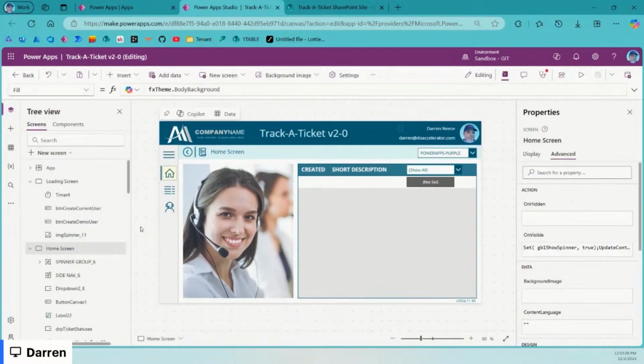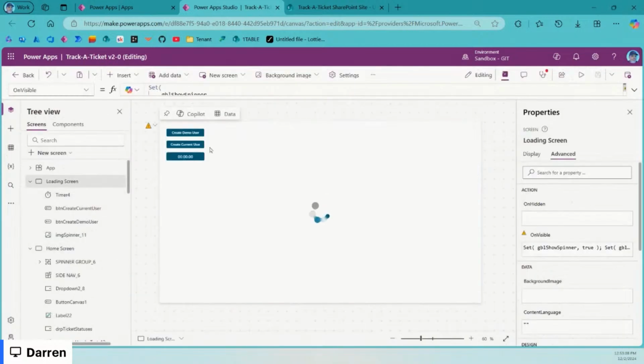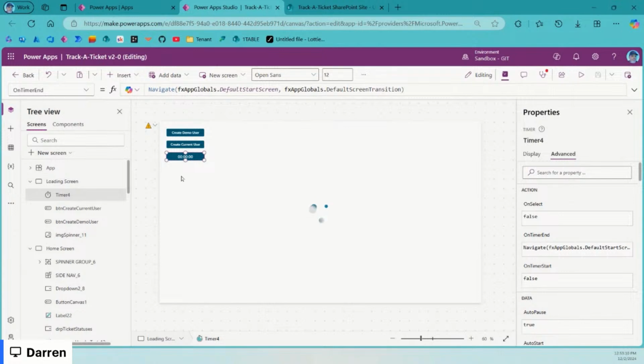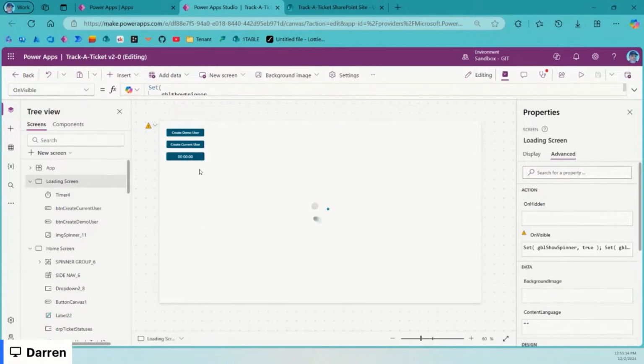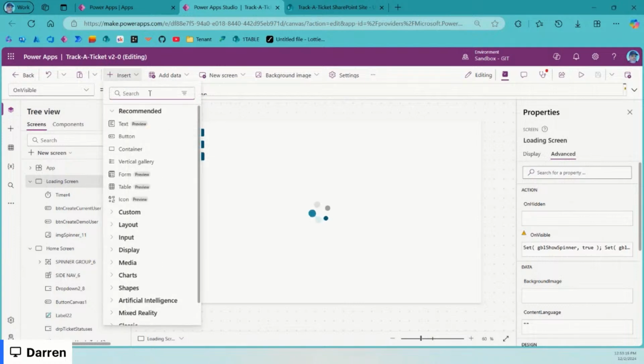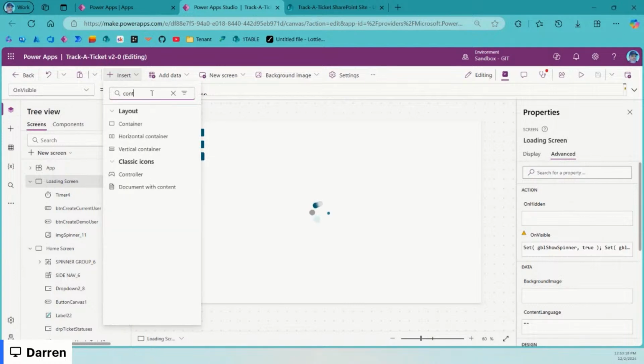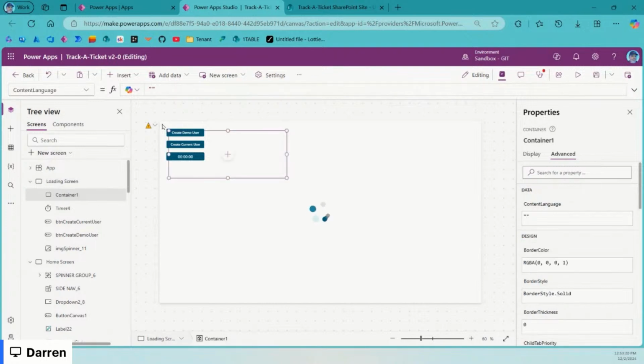Now you might think to yourself, well, on this loading screen, this is sort of ugly. Why do we have this being displayed to the users? And we don't. Now I'm going to take one step further, create a container that we can put all that type of stuff in. That will probably be nice.